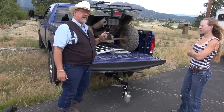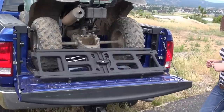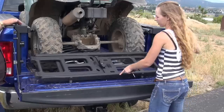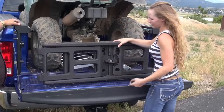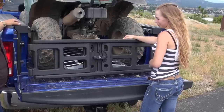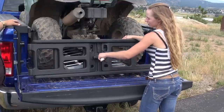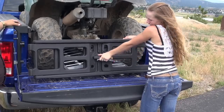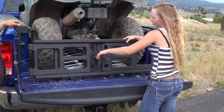We're going to do the tailgate divider extension next. How does that tailgate divider work? You can either use it as an extender — pull it out and put it on the back — or you can use it as a divider on the inside, fitting it anywhere down the pickup. That's nice: you can put it all the way to the front and out of the way, or use it to divide cargo. And the other thing about this is it locks — you take the key for the truck, lock it, and now you can't get it in or out. It doesn't open up, it doesn't shut, and it uses the same key as your pickup.